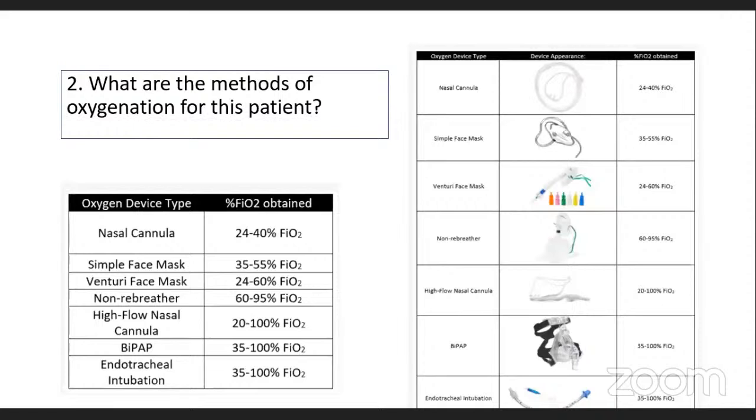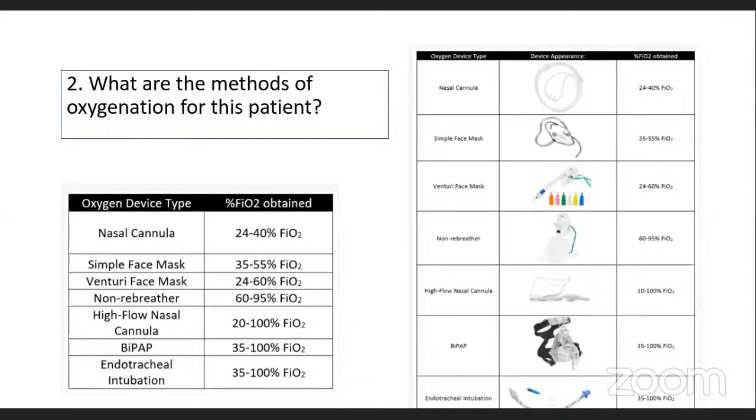Suppose you're going to apply oxygen via the face mask. How many liters per minute do you want to give? At least 4. I have even observed some people wearing a normal face mask with 2 liters of oxygen running. It is utterly useless, because the patient is rebreathing his carbon dioxide. Therefore, if you are starting a treatment, do it in a proper manner. For a normal or Hudson face mask, you need at least 4 liters per minute, and you can go up to 10 liters per minute.